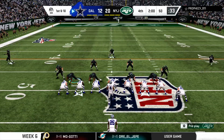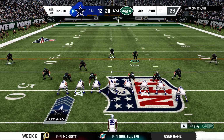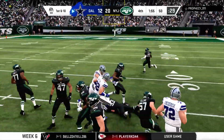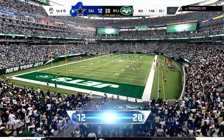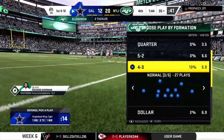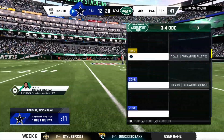So the Cowboys in possession of the football here as we get you reset. They come up on a 1st and 10, desperately needing a score here on what could be their final drive. And he's got this down to the 35. Give them 15 there, and the Cowboys have a first. The Jets are going to use the first of their timeouts. And they'll be disappointed to have to burn one there after giving up the first down.